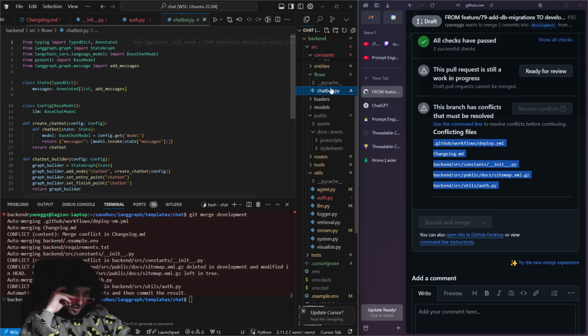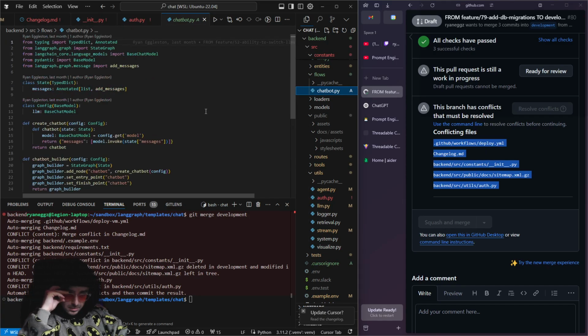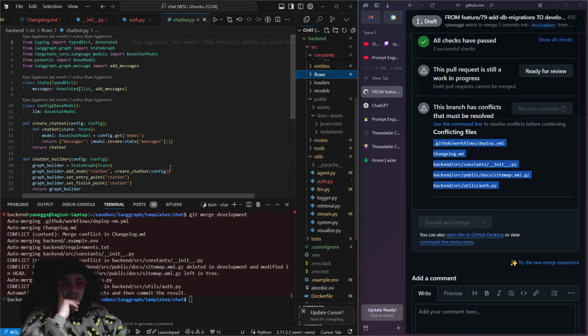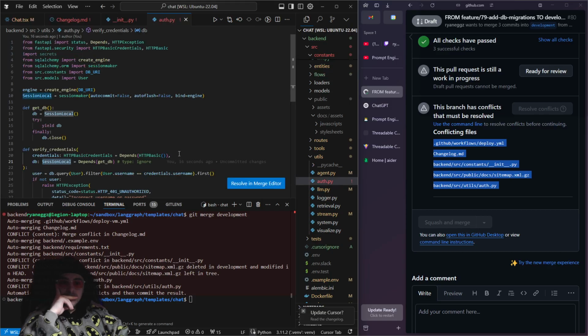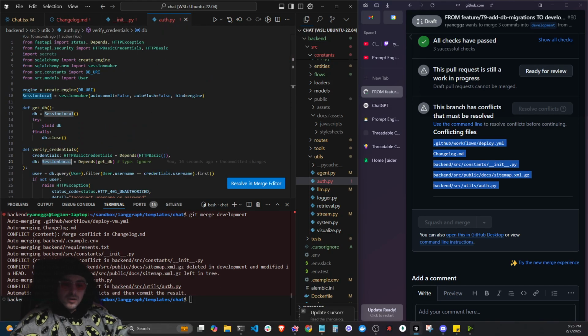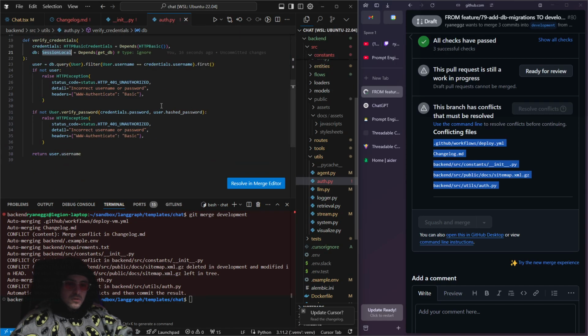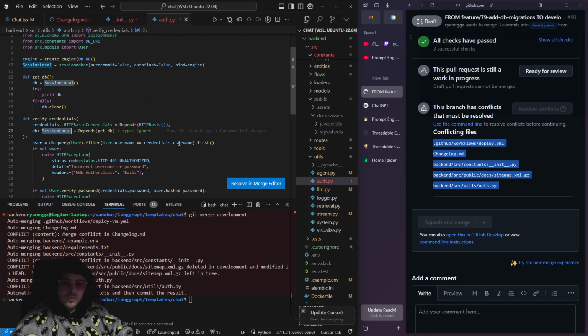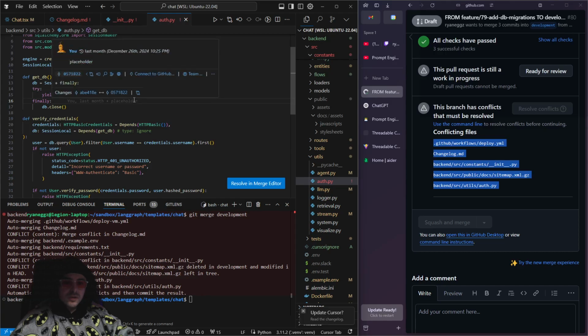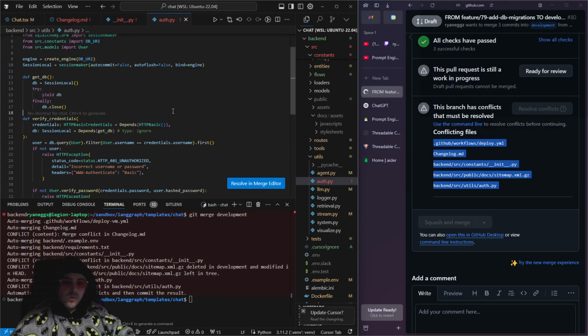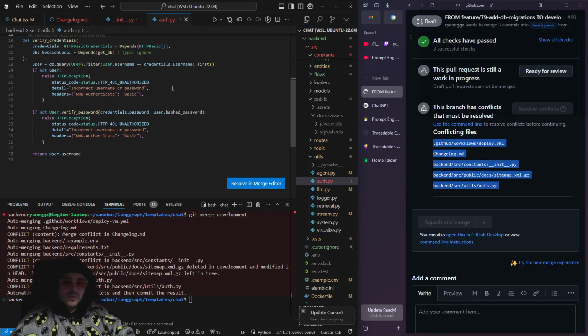Lowe's chatbot. That's supposed to stay. I believe that should be all of our conflicts. We verify credentials. We should probably put this somewhere else, but we'll deal with it later. I think we're okay.